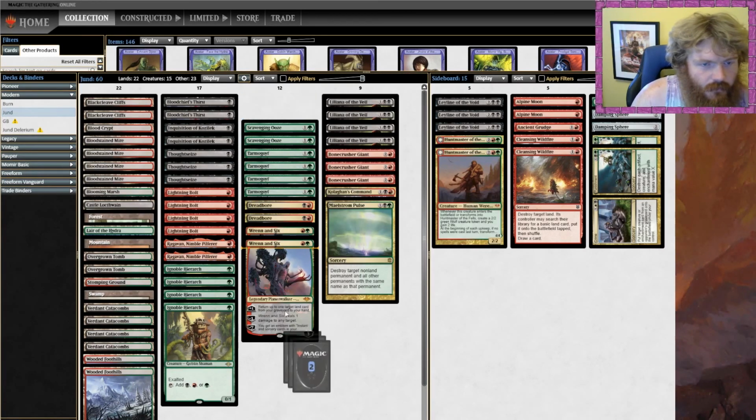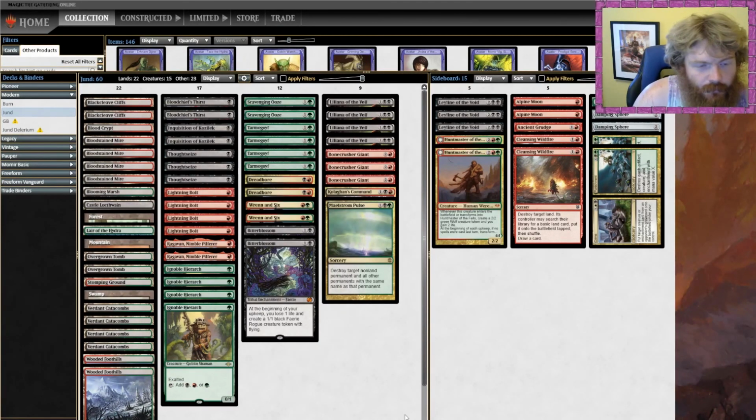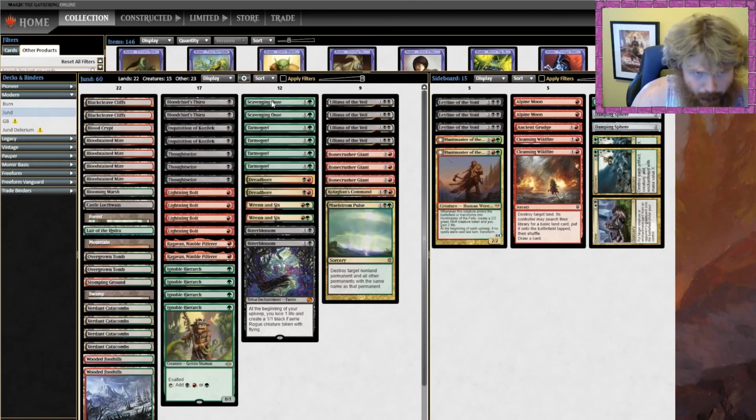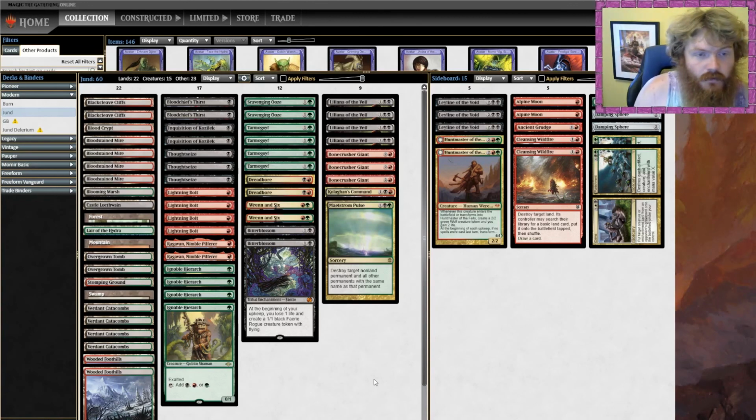Bitter Blossom, I don't know. This is just a pet card. I like to play Bitter Blossom when I don't know what else to play. But we could possibly want to go up on Scavenging Ooze. They're pretty bad in some matchups, but a lot of the stuff that's going on in this format, Scavenging Ooze is good against. Lurrus, just a lot of different things. Every deck, it seems like, has some sort of graveyard shenanigans going on.